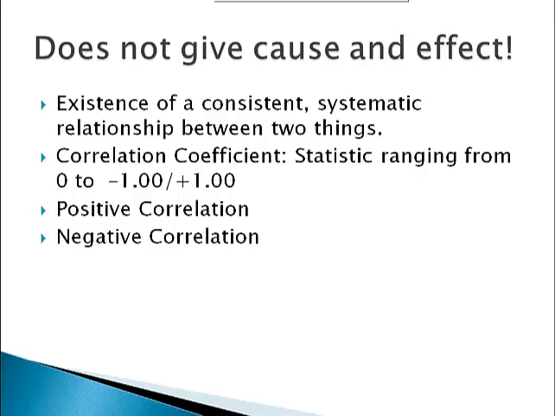Now, correlations go from 0 to 1. And the plus and the minus have nothing to do with the size. So a plus 0.6 is equal to a minus 0.6. A plus 0.6 is smaller than a minus 0.8. Forget everything you've learned about plus and minuses when it comes to correlation. And also do remember that positive and negative are not value judgments. A positive correlation is not good, and a negative correlation is not bad. Well, they might be, but that's not why they were named that. The positive and the negative have to do with the direction of how these things vary together.